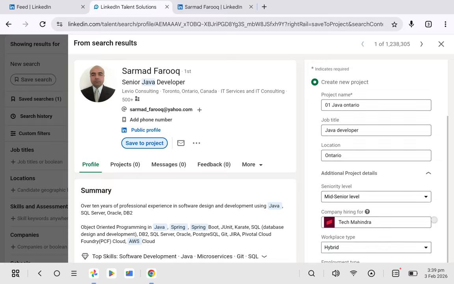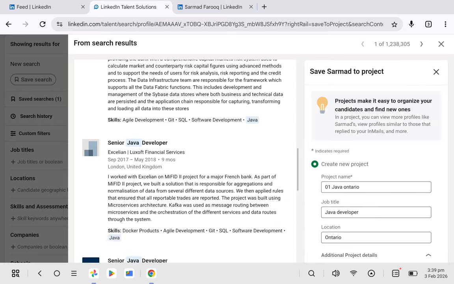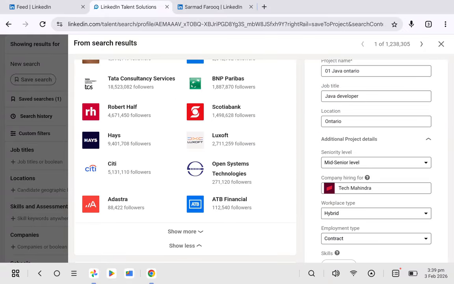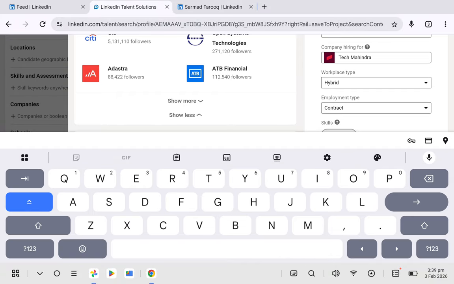Here I'm not able to see this save option. Not able to get this save option.